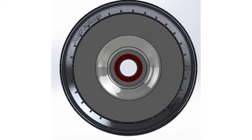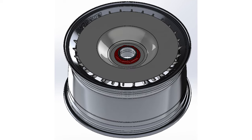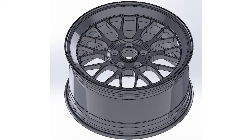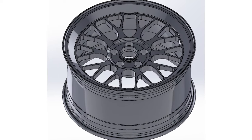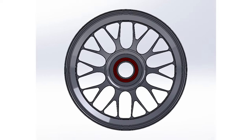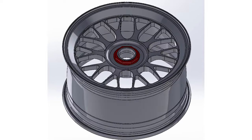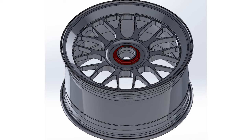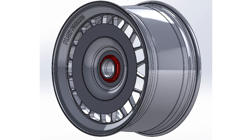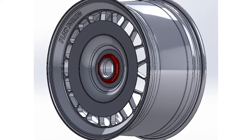Looking at this first iteration, you can see what we were trying to do is have that very angled 45-degree lip look, and we also wanted to put that into a mesh. So we wanted to provide a wheel that had a decent lip size, but also had something unique in the sense of combining something that looks really elegant as far as the mesh portion, but also has the ability to have this really thick machine flange. So that's what we were going for.